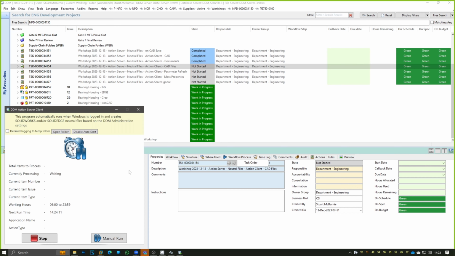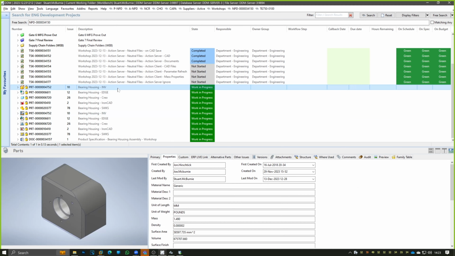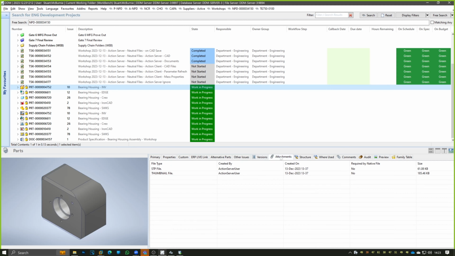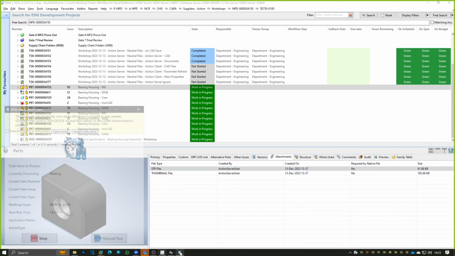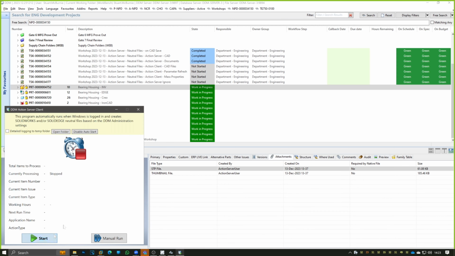Okay, so for my demonstration for CAD files, what I'd like to do is I have an Inventor part here, and the Inventor part has an attachment of a step file. I'm going to stop this tool from running.